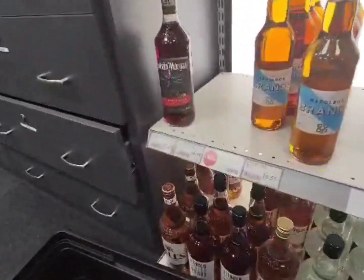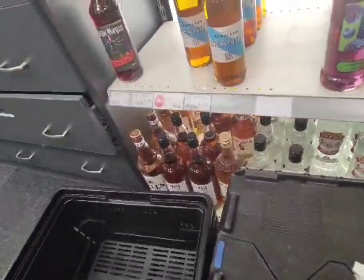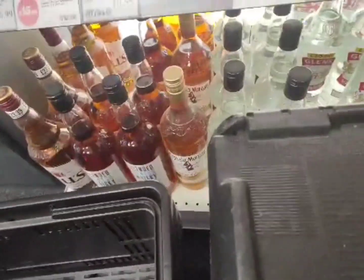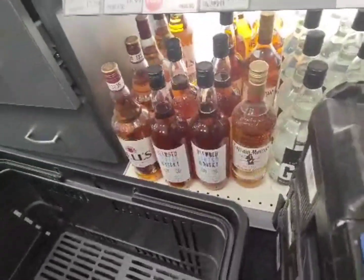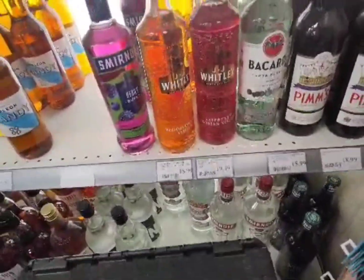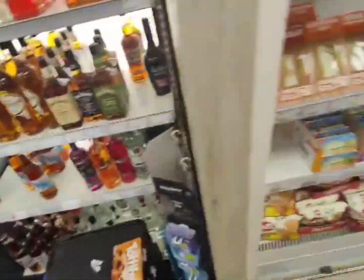We've got the original dark rum for £17.99, a litre of Bells down there for £23.99, a litre of Captain Morgan's — the spiced one, no price on that one. We've got a bit of Bacardi there and that one's £15.99. So for a little garage, we've got a few others over there as well, but for a little garage it's got a wicked selection.